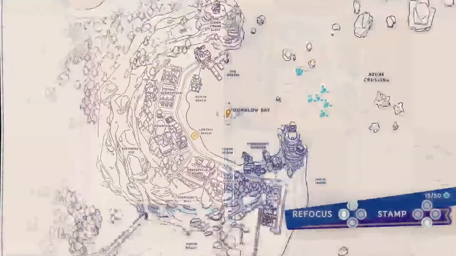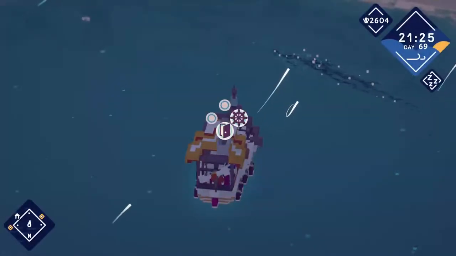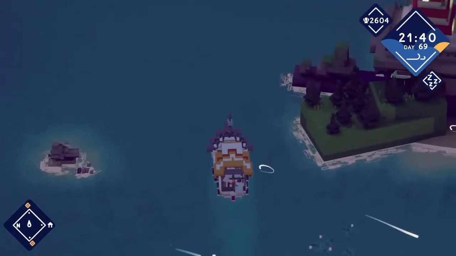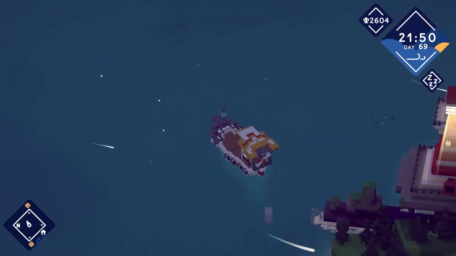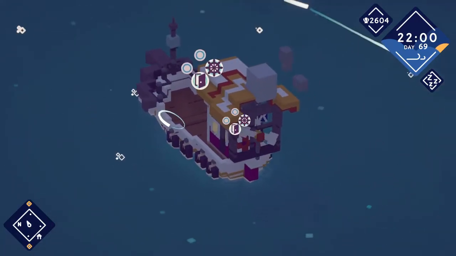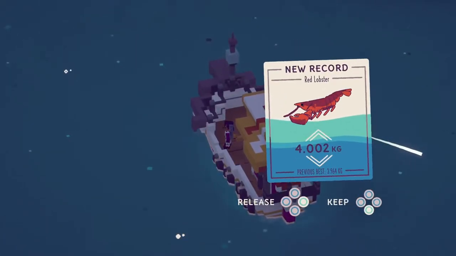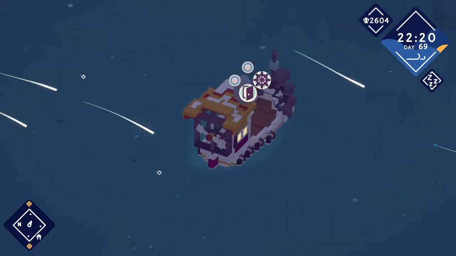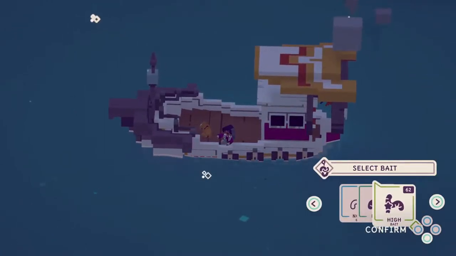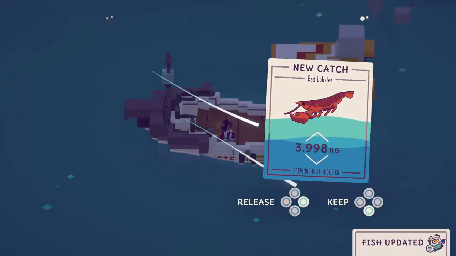So, let's see where we are. Need to go straight east. Literally straight east, and that'll take us right into it. Ready? Oh great, now we have to figure out how to get to them. Right trigger. There's red lobster. I already have that one. Swing to this one. No, I want to pick this one up. Oh, right. Right trigger. Keep.